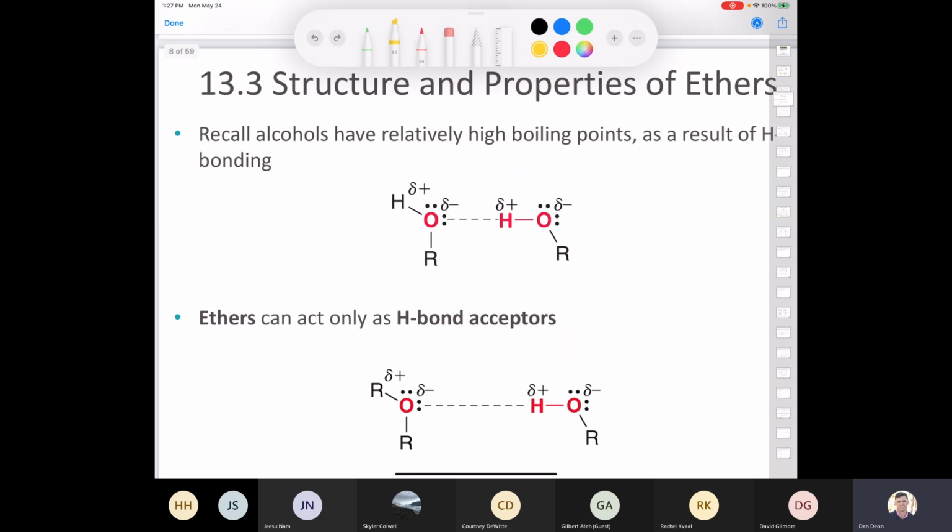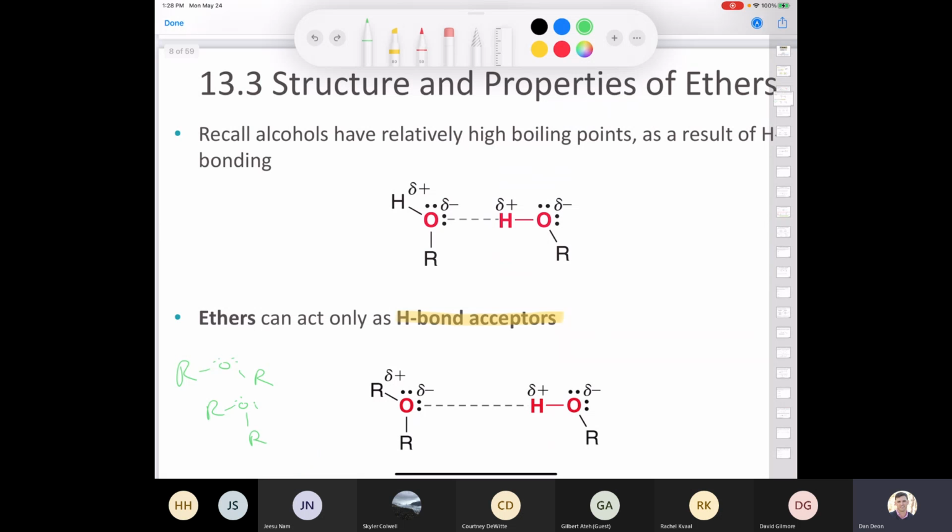Well, an ether doesn't have an oxygen-hydrogen bond, does it? However, an ether does have an oxygen in it. And those oxygens, of course, have 2 bonds and 2 lone pairs. And so the lone pairs on the ether oxygen, we say that they're hydrogen bond acceptors. If I have 2 molecules of ether, let's say I have an ether here, and I have another molecule of an ether like this, they cannot hydrogen bond to each other, right? There's no ability for them to hydrogen bond. There's no oxygen-hydrogen bond in what's inside this green circle.